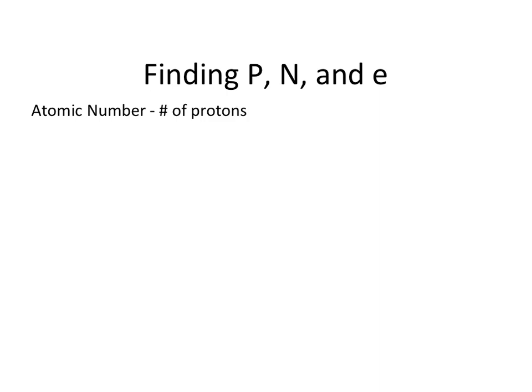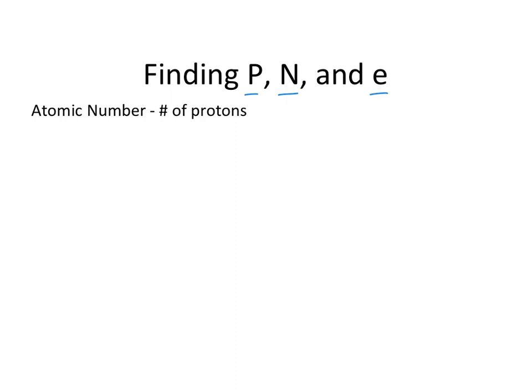You are going to have to be able to identify the number of protons, the number of neutrons, and the number of electrons based on only partial information and then knowing some of the information from elements from the periodic table. You do not need to memorize the periodic table. I will always give it for you to use as a reference because that is what it is intended for.